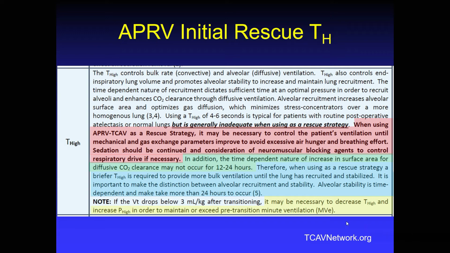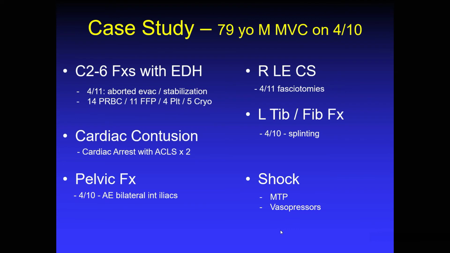And concurrent with that, you may have to go with lower T highs and perhaps more prolonged T lows. And let's just look at a quick case study here real quick. This is a patient I took care of relatively early in my TCAV experience, and frankly, in retrospect, had a number of opportunities for improvement where we could have done things better.